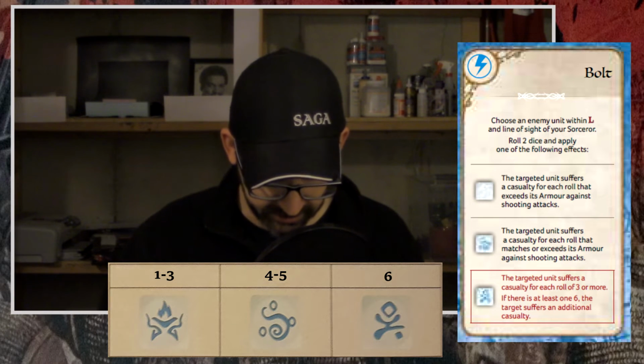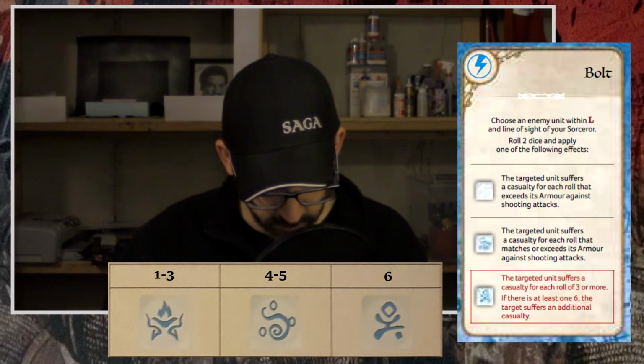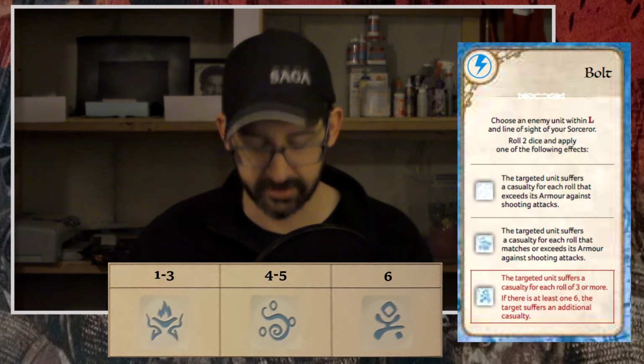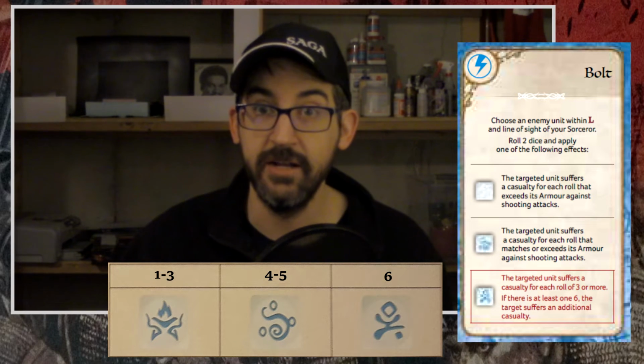So rolling 2 dice. If you roll 3s or better, you'll cause a casualty. And if there's at least a 1/6, the target suffers an additional casualty. So you kill up to 3 guys. If you're going against Hearth guards, that could be good. If you're going against a monster, this is a good way to put some fatigues on him before you go into close combat.